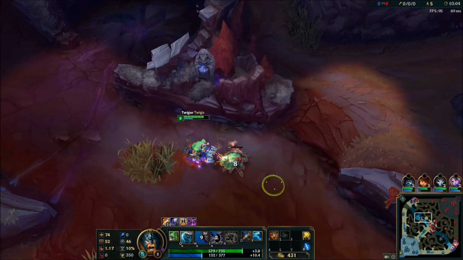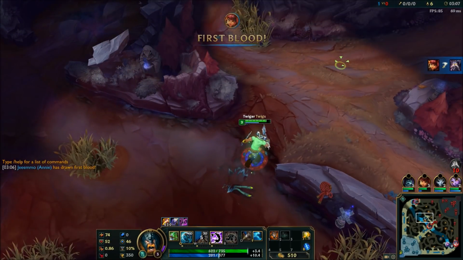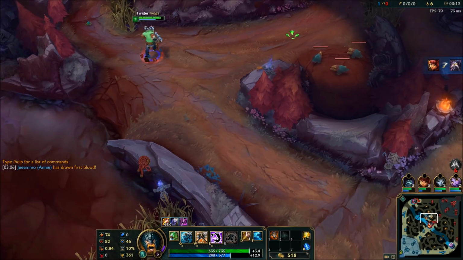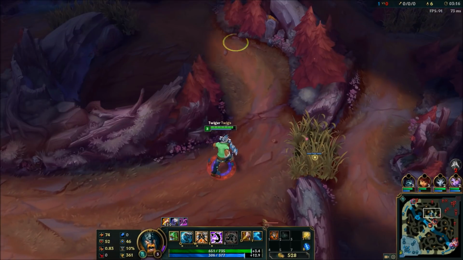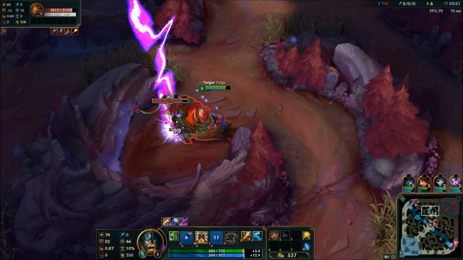Okay. I kind of want to look for the Rumble because I feel like if Rumble and I were to get into a duel, I would, oh god. Okay. So he currently does not have... Oh man, he's now low, so I think I might be able to steal his red buff from him.